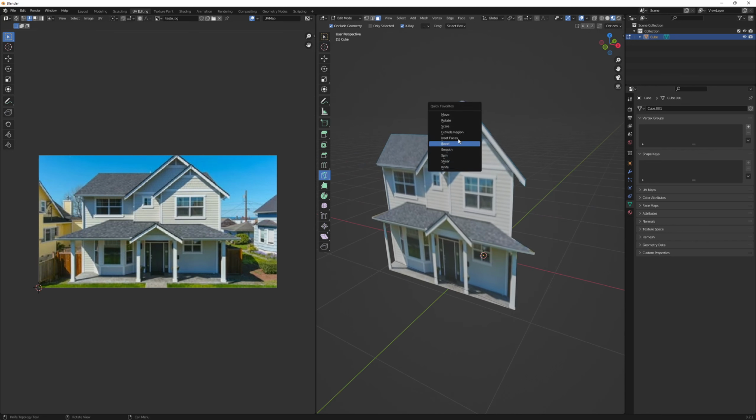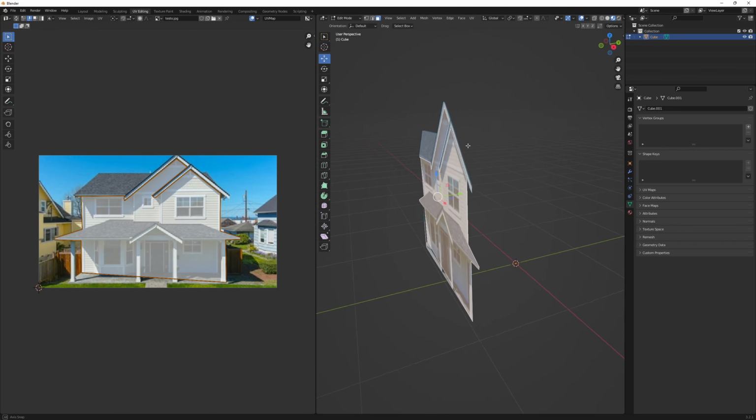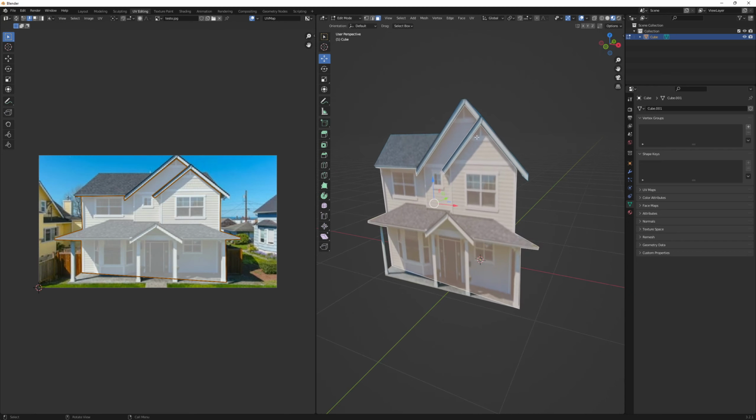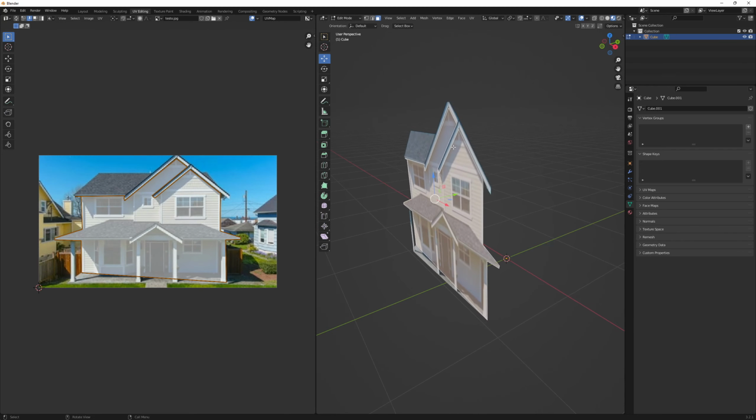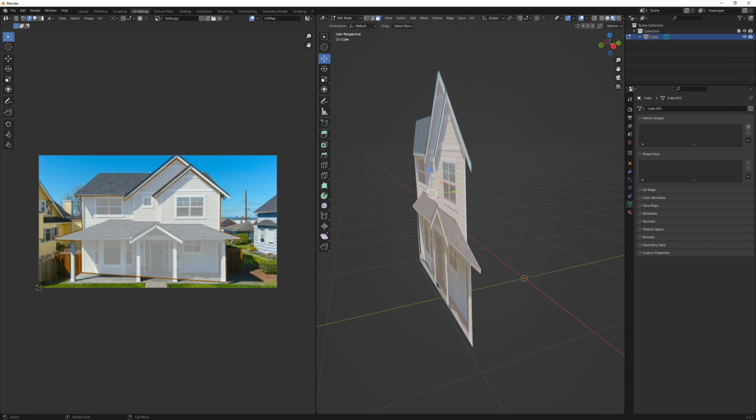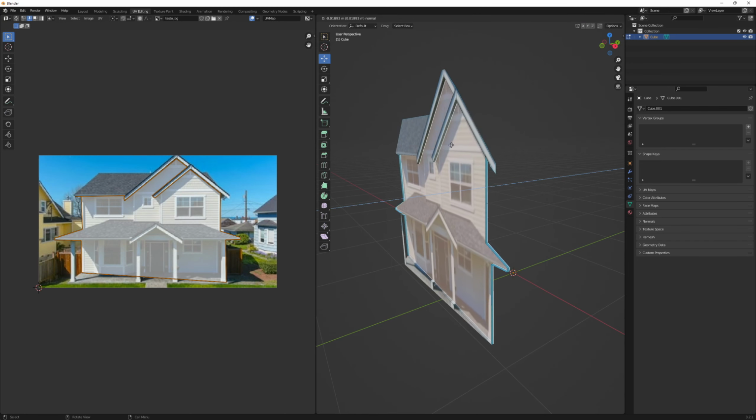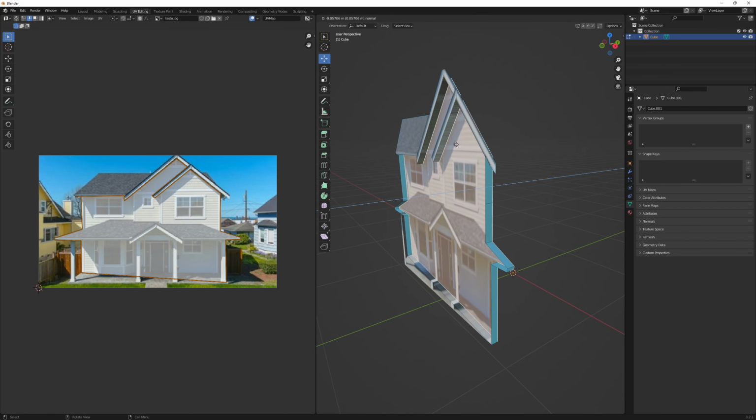So it would be move. And what we're going to do now, so for example, we can go ahead and press E and pull that. No, I don't want to do that. So no, that's not what I want to do. We're going to select our roof. Sorry, this is the wrong thing. And all we're going to do now is press E, and we're going to pull that forward a little bit. Just a little bit, it's giving us a little bit of depth now.